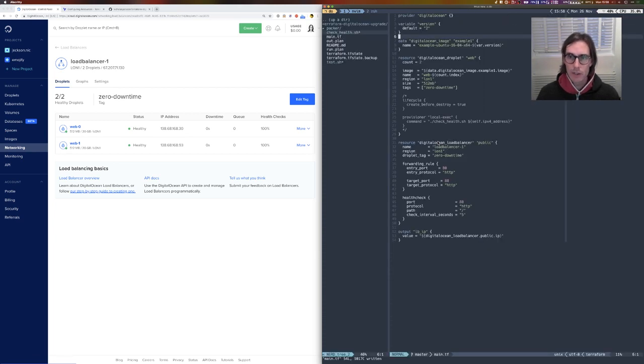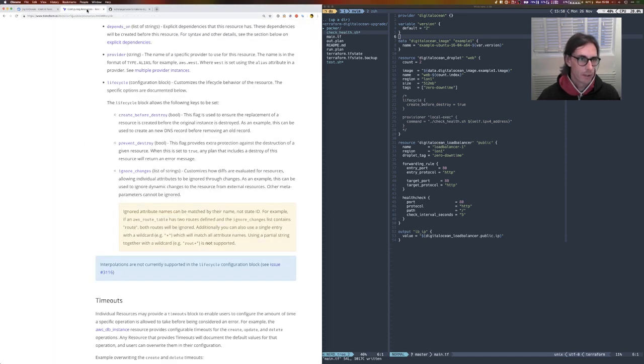So the first thing we need to look at is the life cycle. So I mentioned that life cycle in Terraform. By default, the default behavior of life cycle is that Terraform will destroy a resource before it creates it. However, there is a meta parameter called life cycle, which is available on every resource.